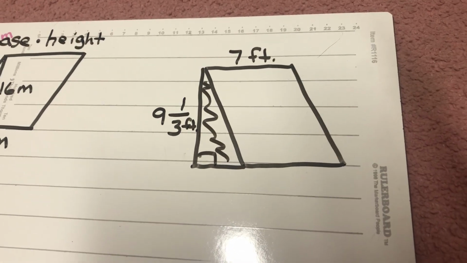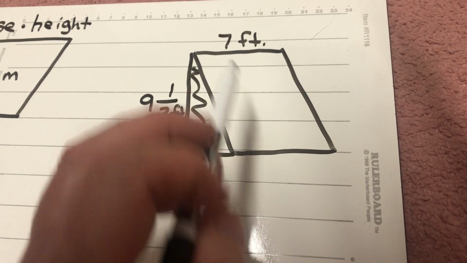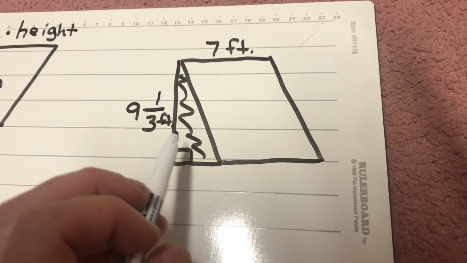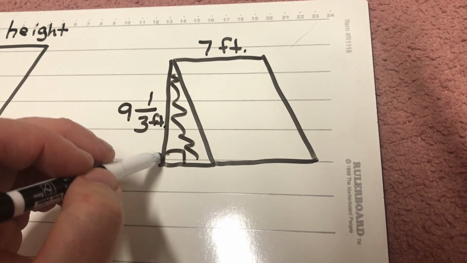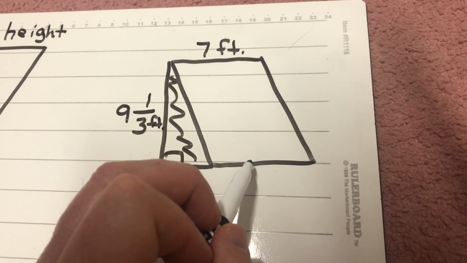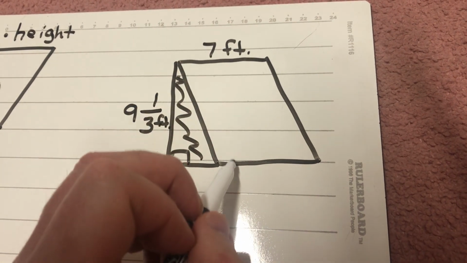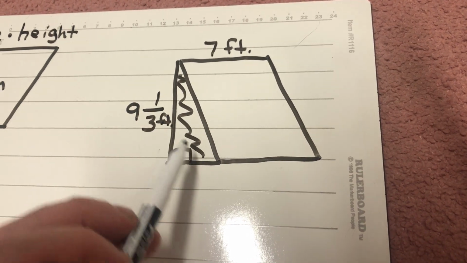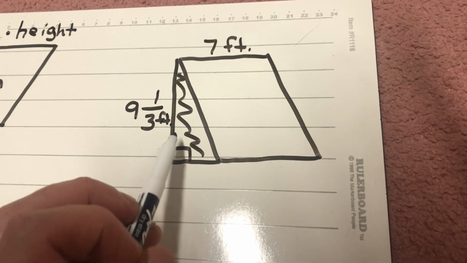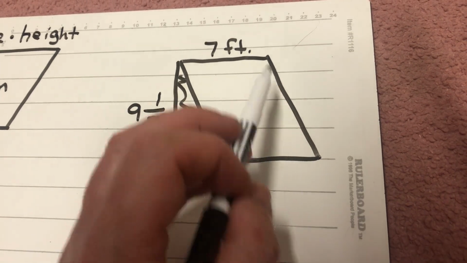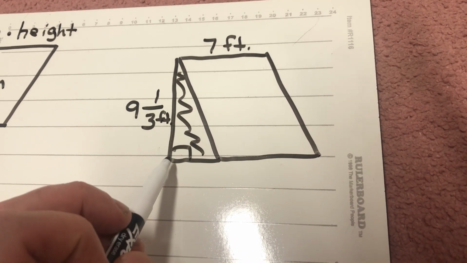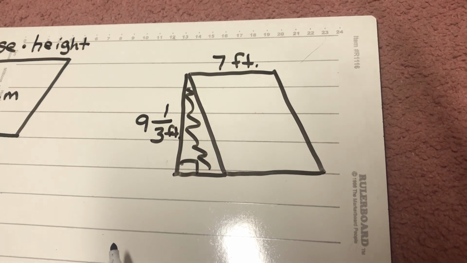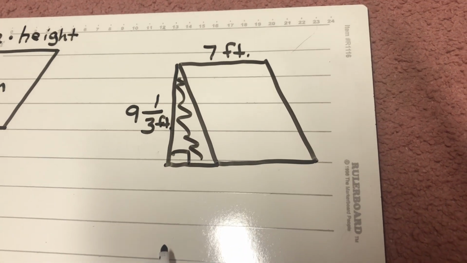All right, now here's one that looks a little bit different. It almost looks like a three-dimensional figure, almost like a triangular prism. But what we're showing here is they put this height measurement outside. The idea is that this length from bottom to top going straight is this unit right here, 9 1/3 feet. And they're just shading it to show that. So when you see this shading, it's not actually part of the parallelogram. It's just saying, hey, this is giving you a height measurement. So if I'm doing base times height, this is going to be 7 times 9 1/3.